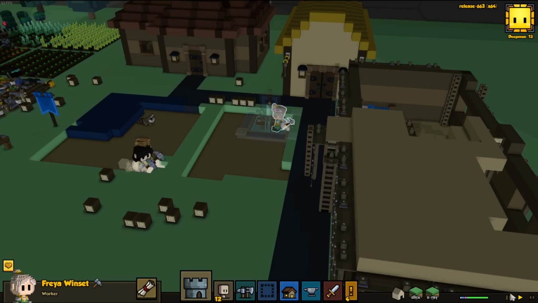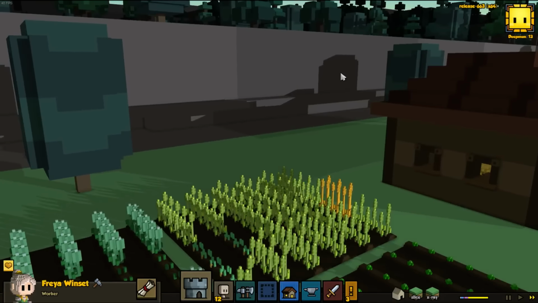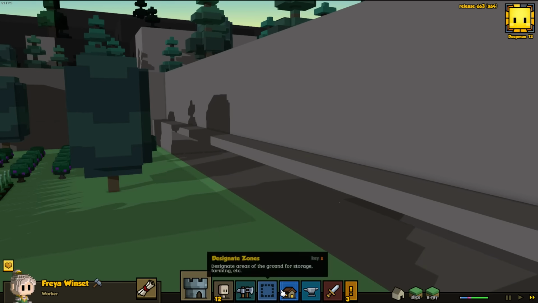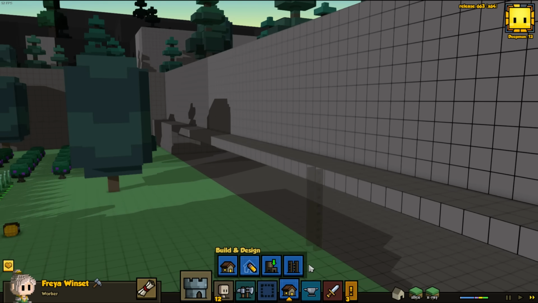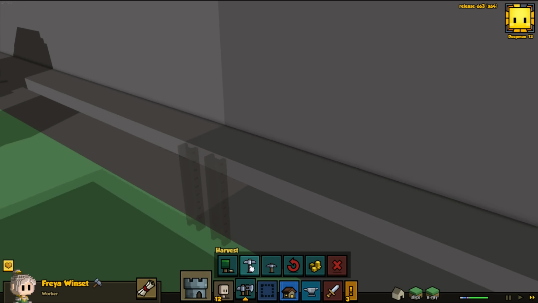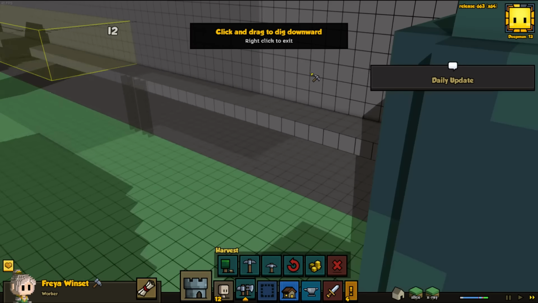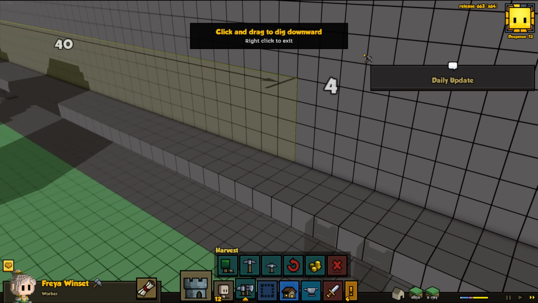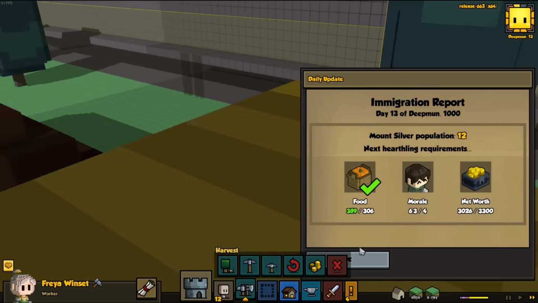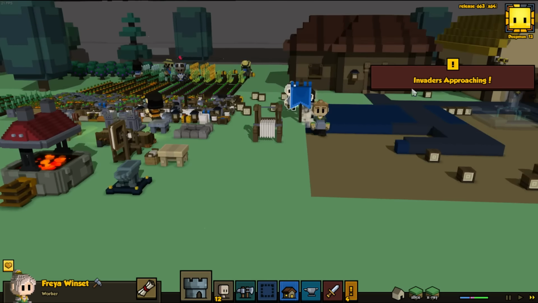I'll let these guys work for now, though. Let me speed things up, just because they have a lot of digging and such to do. Also, I should really continue with this. Also, let's put a ladder right here if I can. Let's actually put 2 ladders. Alright. Is that it? The daily update. I highly, highly doubt we're gonna be getting that here. Yeah, I thought as much. Because we literally just got a citizen, so I was like, there's no way.